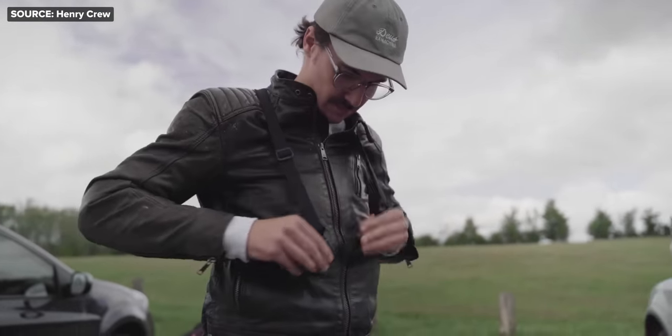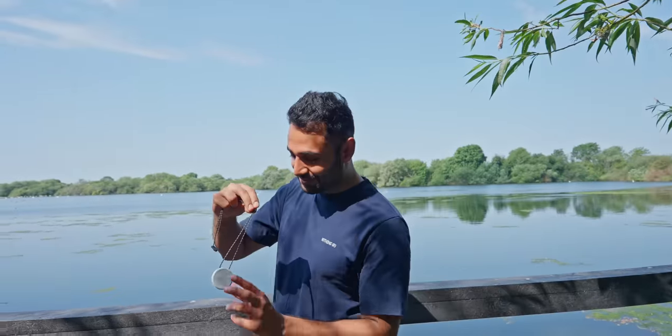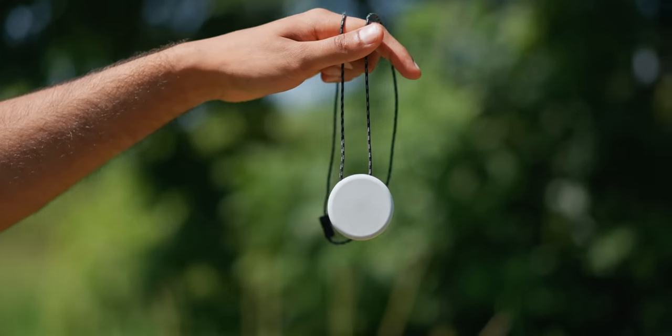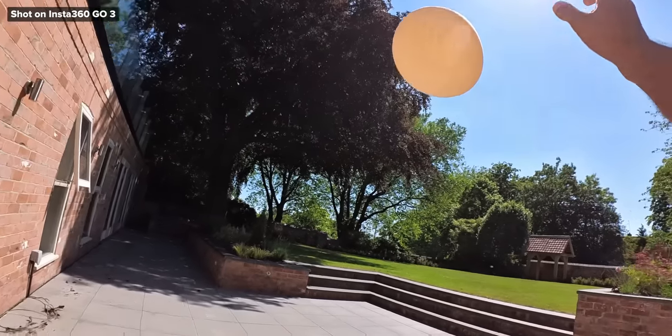It's light enough that you can actually just wear it, and I don't mean with harnesses that make it look like you're about to do one of those Red Bull motorbike stunt tracks. With a pendant that's new and improved, you can now coil up the necklace into the sides of the pendant to turn it into basically a coin that you can keep with you. And then when you want to use it, it goes behind your top, the camera sits in front, and just captures your point of view without you needing to do anything.